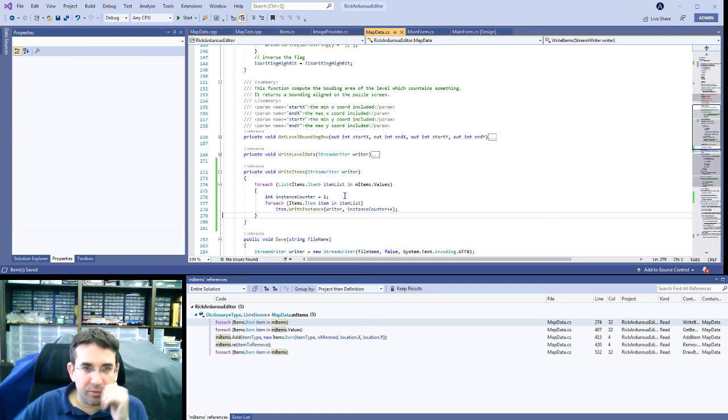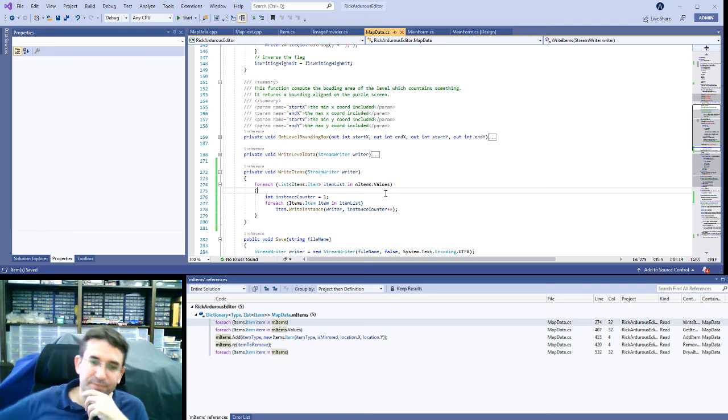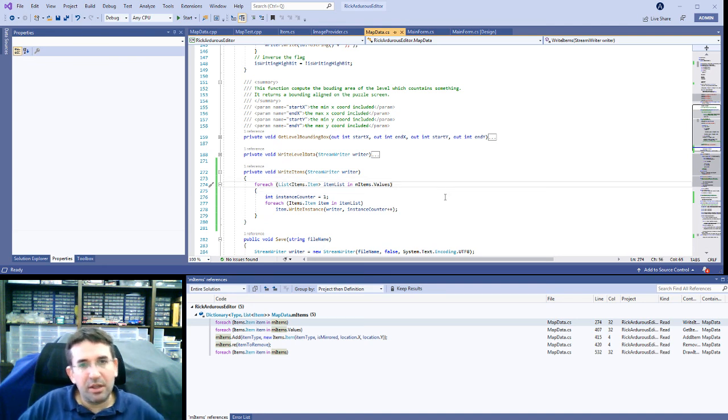So maybe I can just, then I think I will write another function like this.